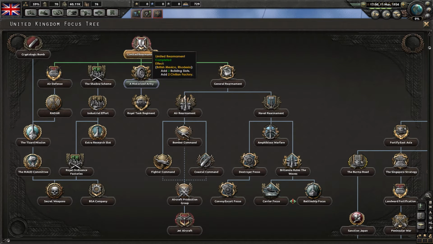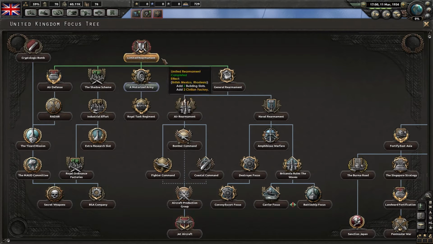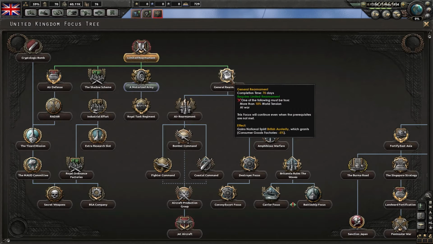All right, we've gotten limited rearmament. We can do motorized army. Sorry, I was just turning off my heater on the floor. We can do motorized army, but the problem is, as much as I need motorized infantry divisions, they cost manpower that I do not have right now. So instead, I could go air defense. Oh, we can't do that. You need more world tension to do these ones, I forgot.